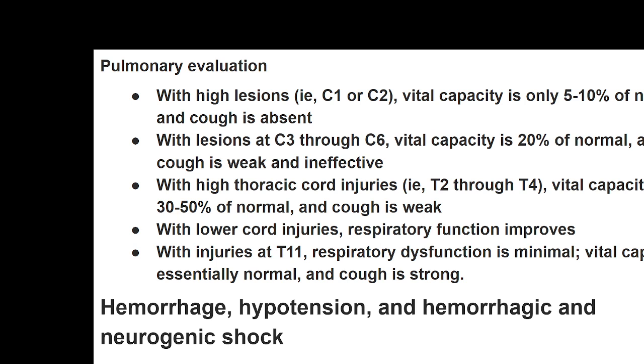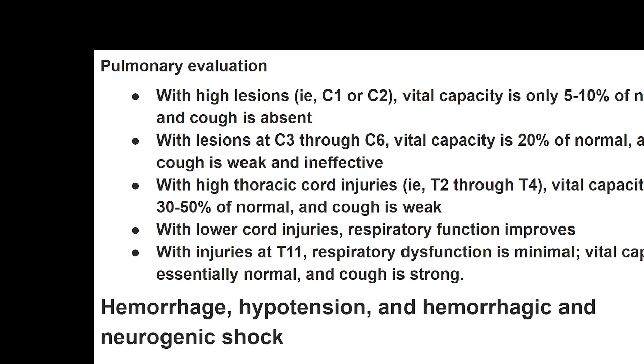Now, once the patient is brought to the hospital, the primary job would be to consider the evaluation of the pulmonary system. Most of the patients die due to failure of the respiratory system, either because of the injury at the cervical segment or maybe due to the hemorrhage which occurs into the area, and hence respiratory failure is the most common immediate cause of death after the spinal injury, and hence the first thing is a pulmonary evaluation.